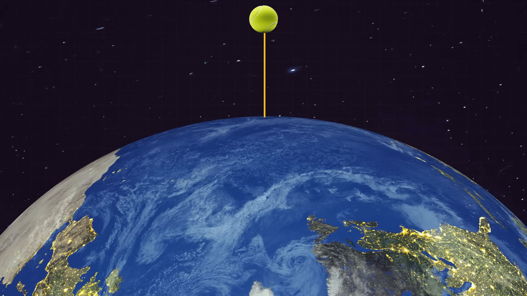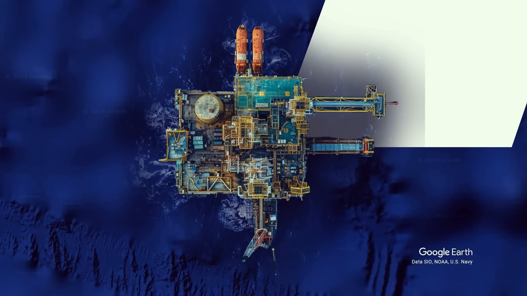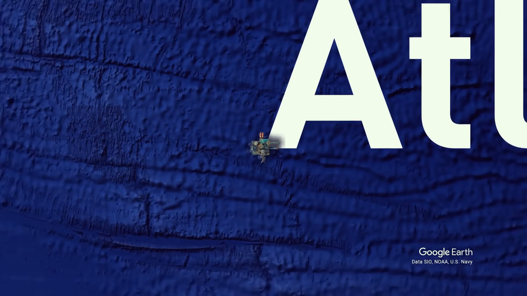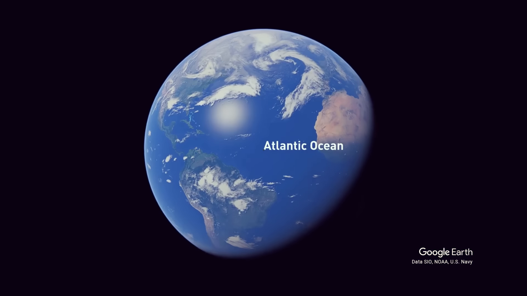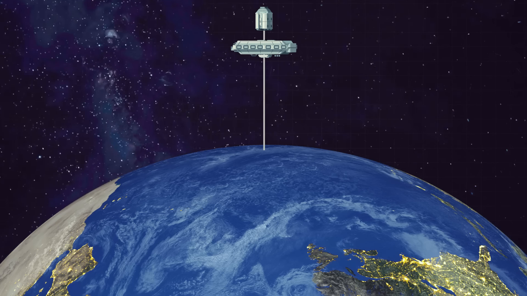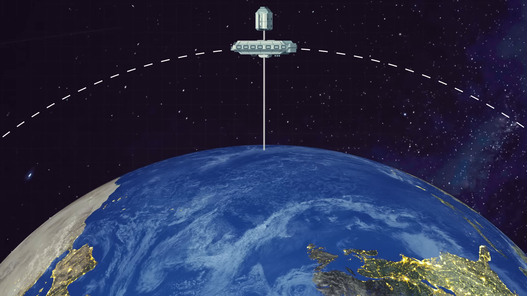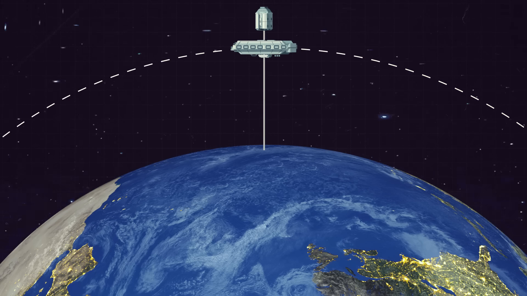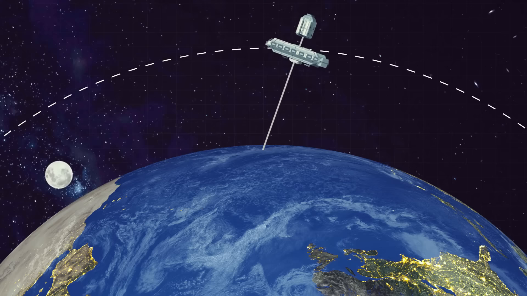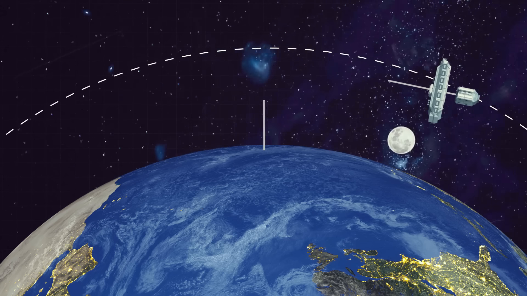The station from where we would enter the elevator would be in the middle of the Atlantic Ocean, and the line would extend from there. For this to be possible, the line must be perfectly synchronized with Earth's rotation. Otherwise, it would simply break or wrap around the Earth like a scarf.